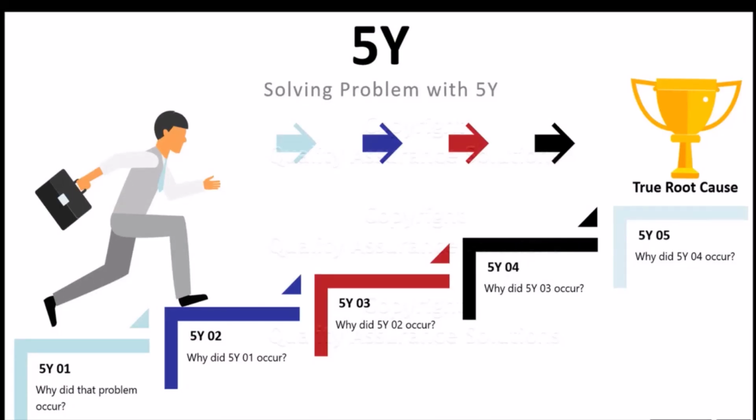There is something called as 5 why technique. If you ask 5 whys to a problem and get solutions for 5 whys, definitely the problem will be solved. And that's how I started this seminar topic, and I learned all those things. And now I'm happy to say that I have finished this seminar.